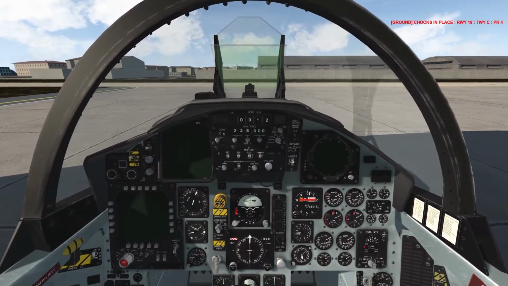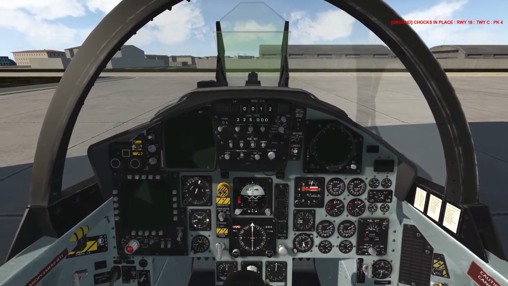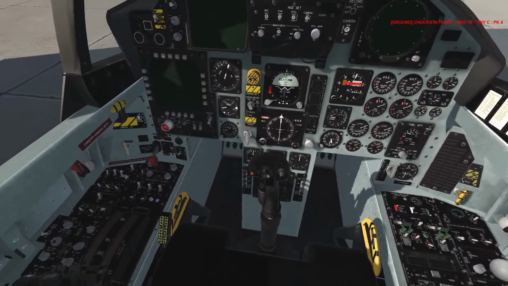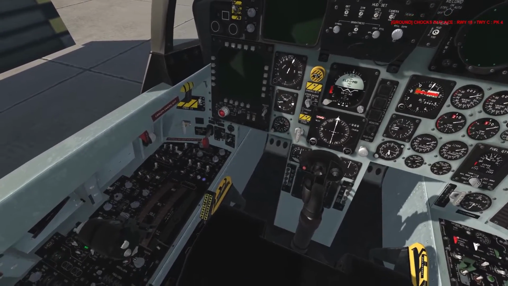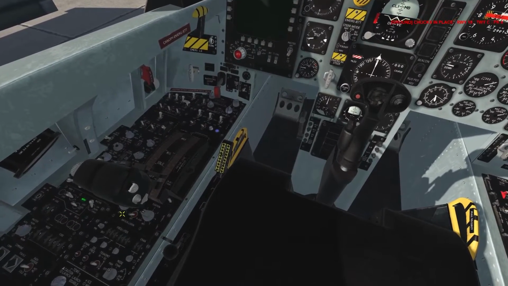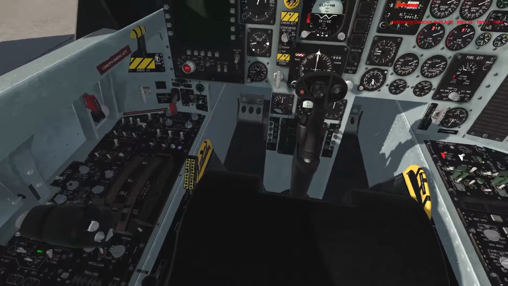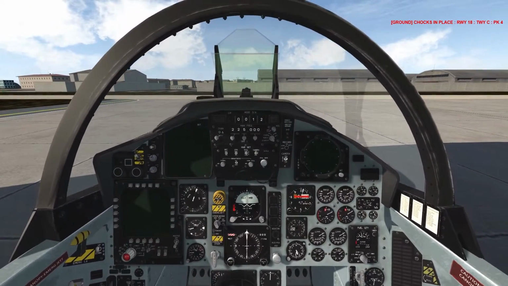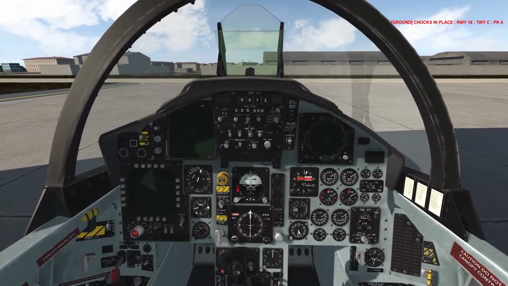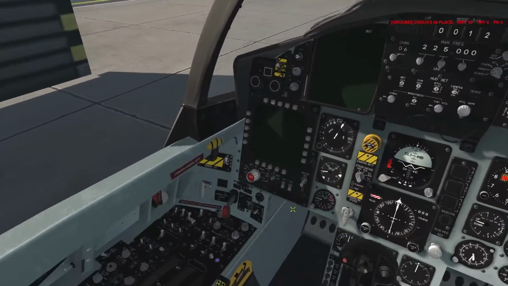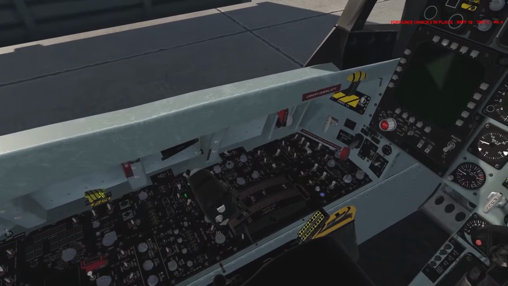And we will also skip the cockpit interior check, as our virtual crew chief does a really good job of setting everything pretty much perfectly for the engine start. The one exception is the anti-collision light can come to the on position as part of those cockpit interior checks. Otherwise, everything else is good to go. So after the cockpit interior check comes the verify check. So emergency air refueling handle / switch guard down, that is not implemented.